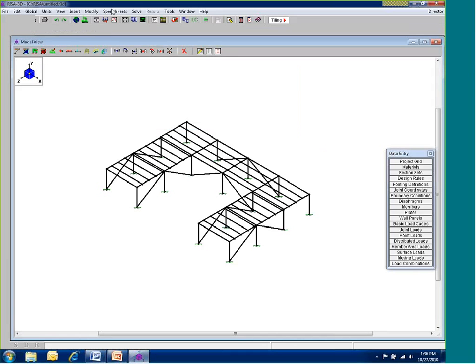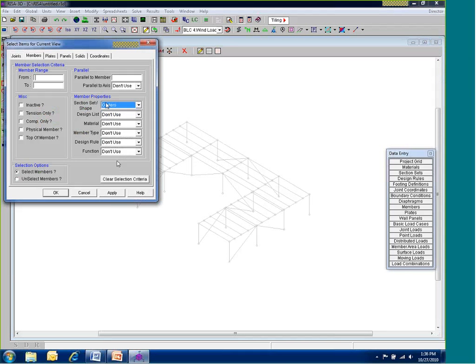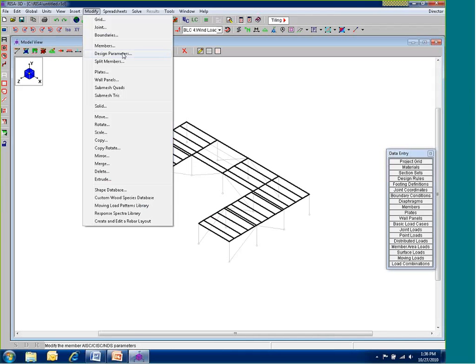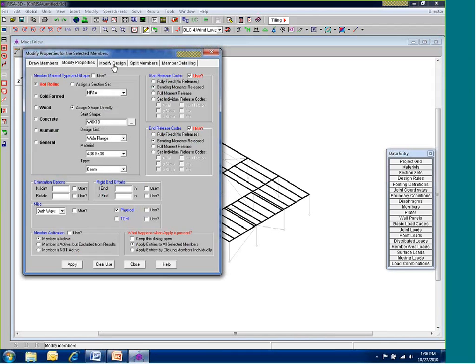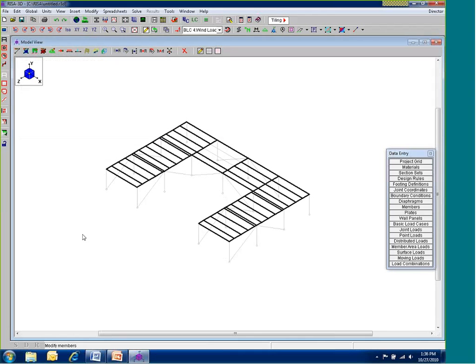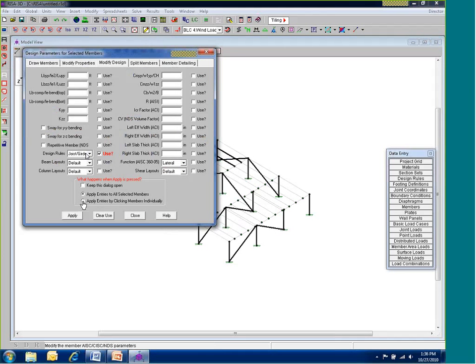So what we can do is select only the joists and girders on the screen. I'm going to pick up the girders, apply that, and pick up the joists as well. Then we can use our modify tool to modify our members. I'm going to go over to the design properties, and I can tell it to use the design rules that I just created, the joist girders, and apply these to all of the ones selected on my screen. Now I can use a flip-flop button to check all of the rest of them, modify those design parameters to be the rest, or what we called all, and just apply.